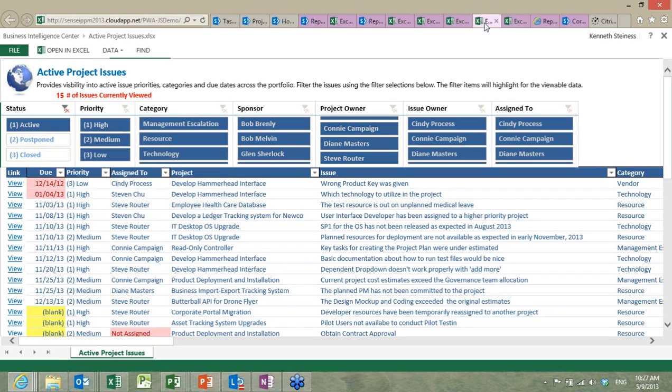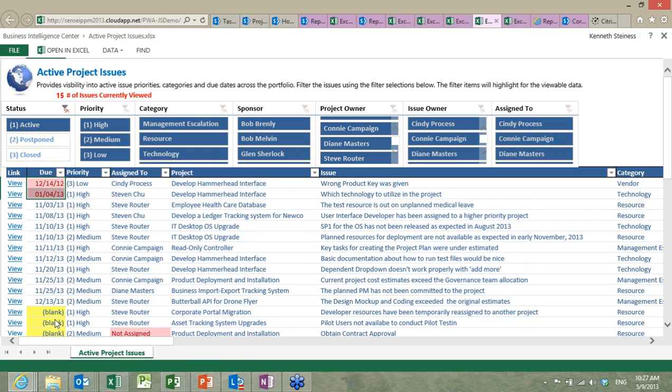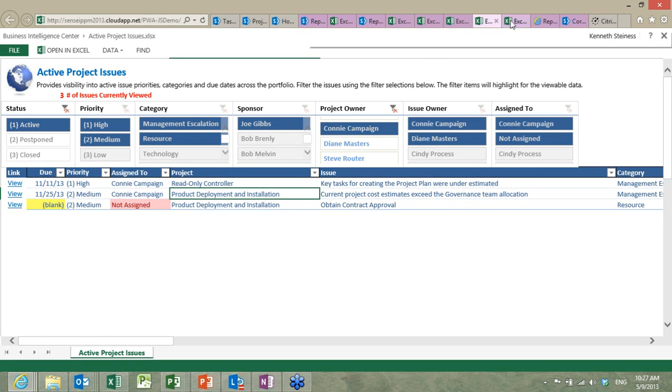So in this case, I'm looking at all of the active issues, I should say, across the portfolio of projects. So I have a total of 15 active issues. You'll notice that 2 of them are overdue. These issues are listed by due date. I have 3 down here that don't have a due date assigned, and I have 1 issue here that hasn't been assigned to anyone. So again, if I'm a sponsor, I can click my name. If I'm a project owner, so if I'm a project manager in the organization, I can click my own name, and I can see that on my 2 projects, these 2 projects right here, I have a total of 3 active issues. So this is a great way to interact with that data.